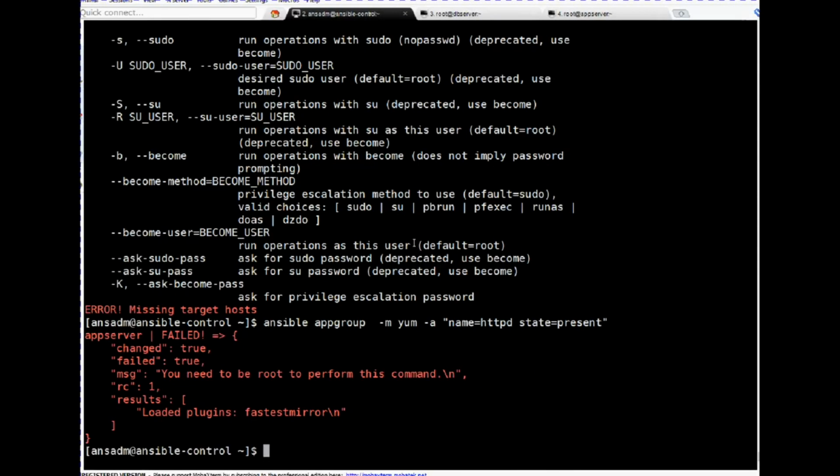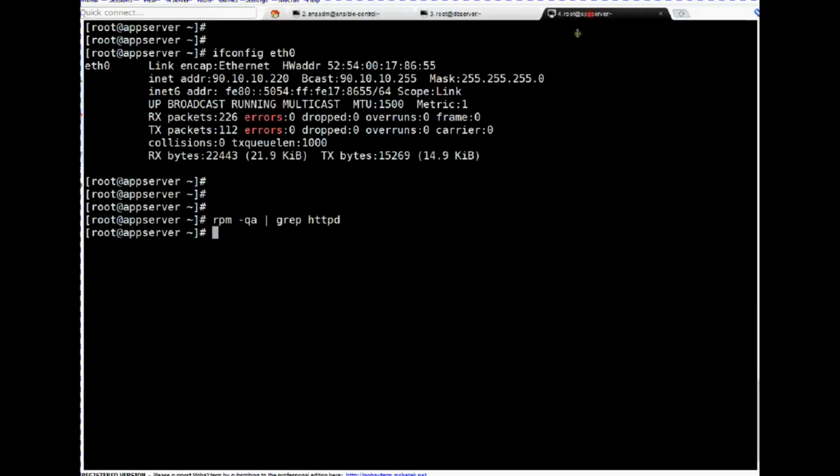Okay, so friends, just keep a note of this particular error. What it is saying, if you see this message line, is that you need to be root to perform this action. Why did it say that you need to be root? Because when we run Ansible commands, we are running as the ncdm user, and that's not a root user. To do package administration or install anything, you need to be root. So the error is correct.